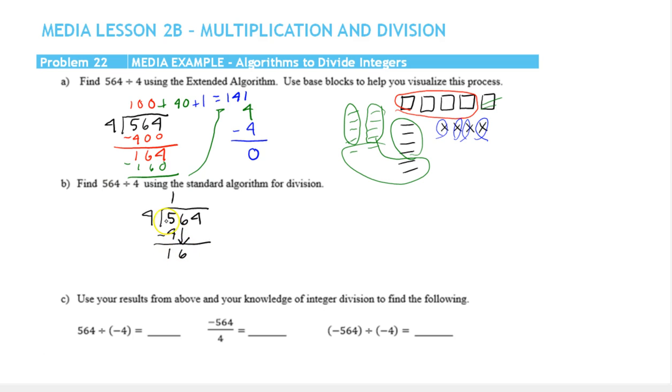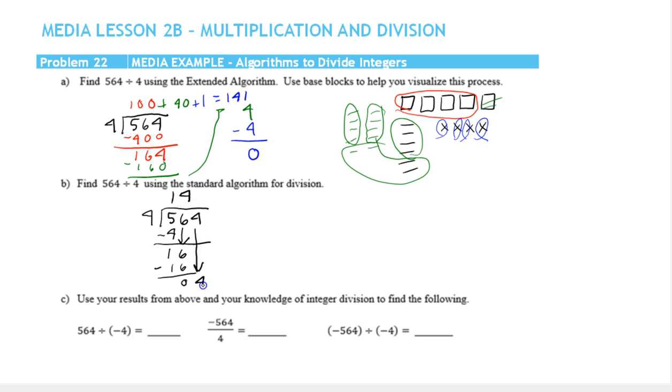So now we have 16, and we ask 4 goes into 16 how many times? So notice this isn't really 16, this is 16 tens. It's 1 flat and 6 rods, or 16 rods. But it's easier to think of 4 goes into 16 without thinking of all the rods. So 4 goes into 16 exactly 4 times, and we put a 4 up here. And notice the 4 is in the tens place, and it actually corresponds to the 40 or 4 rods. We subtract 4 times 4, which is 16, and we have 0. But we're not done because we still have one place value left.